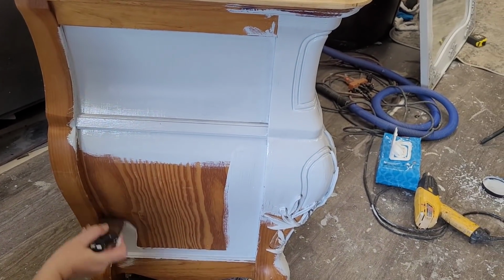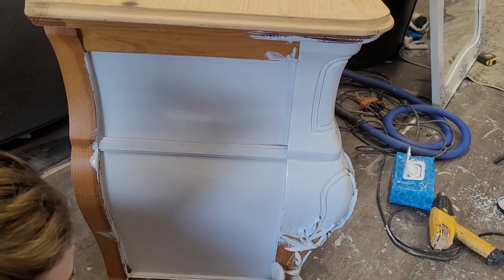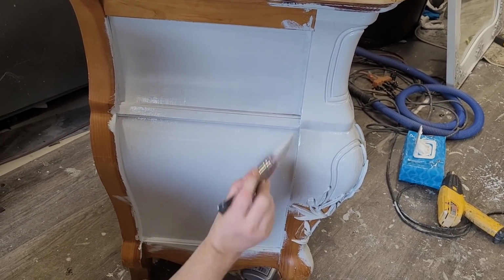I'm brushing on 2 coats of my primer. I'm just using a Worcester brush for this. Primers tend to be a little harder on my brushes, so I'm trying to get in the habit of not using my good brushes as much for primers.